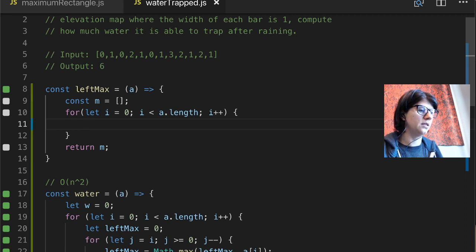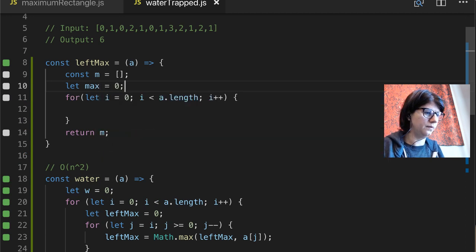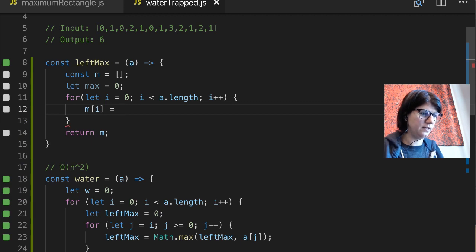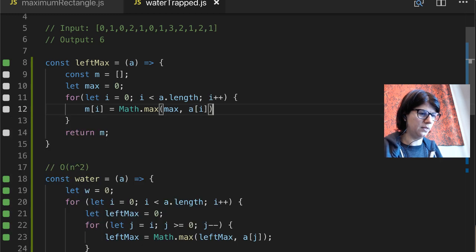No, it's not. So what's the maximum on the left? For the first one, the maximum is 0. And then for the next one, the maximum is itself. And then, okay. M of i is equal to Math.max of maximum and A of i. So that's what's happening.